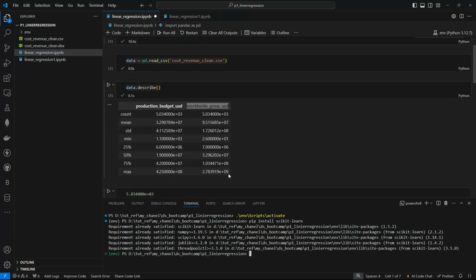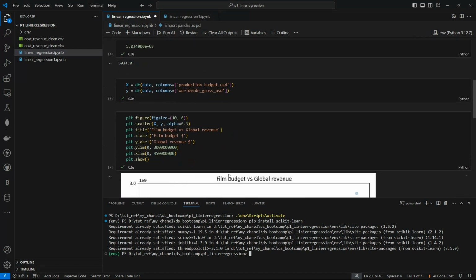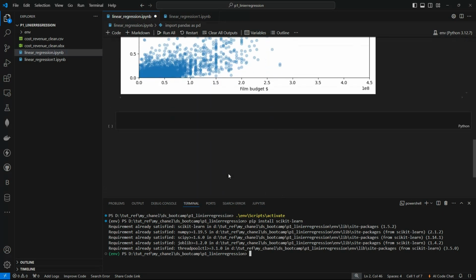So, what is the next task? To run and evaluate the regression, the first task is running the regression for calculating the slope of the line and the intercept. So how do we calculate the slope of the line and the intercept? Let's do it.